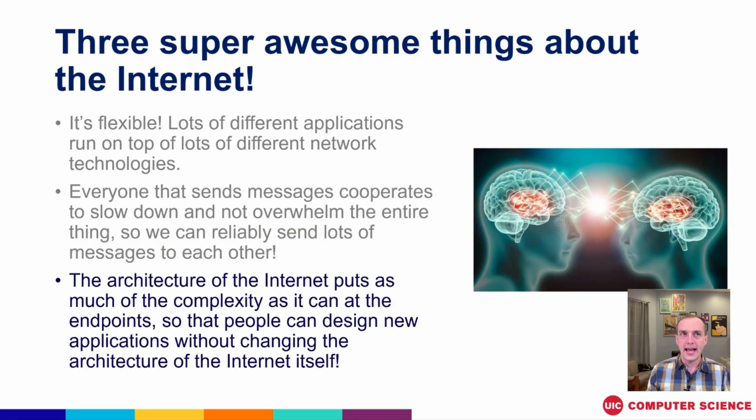And finally, we have this thing called the end-to-end argument in network design that's tied to the flexibility that I talked about earlier. But in addition to just having that cool flexibility, the end-to-end argument really gives us a technically better network than we would have had otherwise. And it also allows for a lot of the scaling that we see in the internet as a network of computers that we didn't see in the previous worldwide telecommunications mechanism, the telephone network. These were two very different networks that were designed in two very different ways.